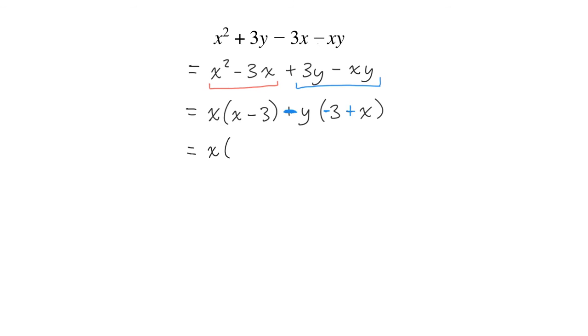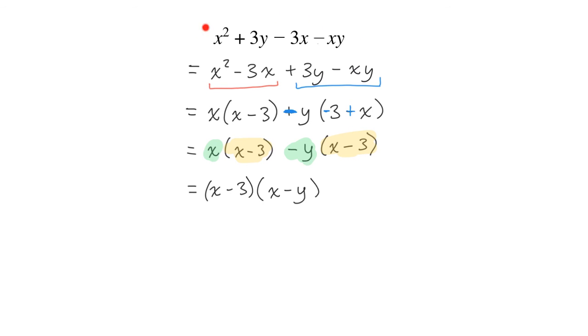So I'm keeping the beginning the same, x times x minus 3, factored out a minus y, and in the brackets I'm going to write x first, so it becomes x minus 3 in our second brackets. And that is exactly the same. X minus 3 is the same in each bracket. So we could factor out that x minus 3. And we're just left with this x and this minus y, so that's our second binomial, x minus y. So x minus 3 times x minus y is the factored form of this expression at the top.